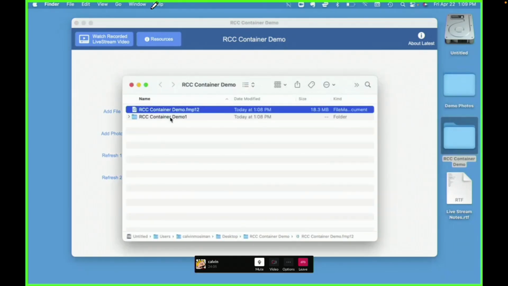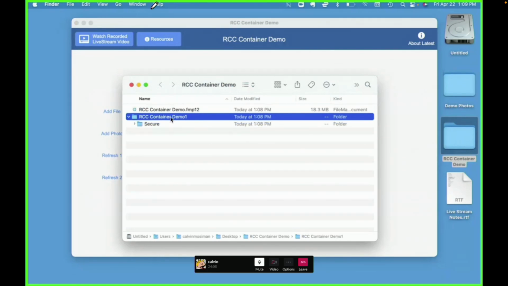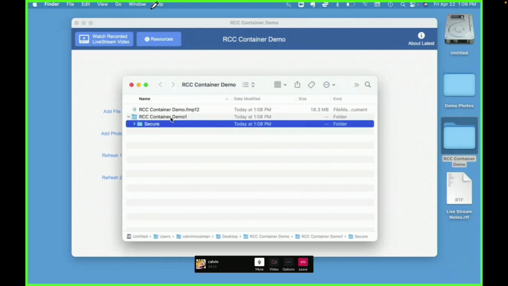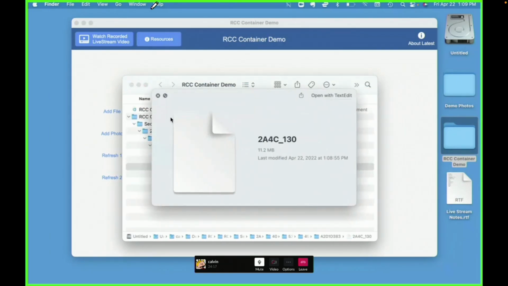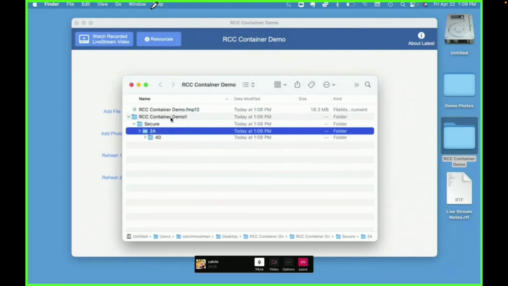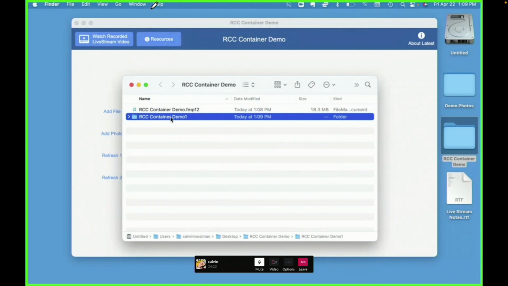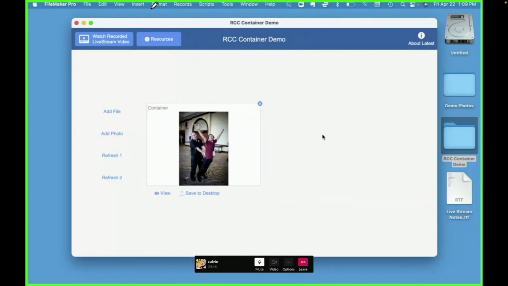And let's go ahead and look at what happened here. So it created the subfolder. And there's a subfolder to that called secure. And then here we have the file and all these subfolders, but it's secure, so it's encrypted. We can't read it. It's not really visible to the user in the app. So usually we recommend external storage for speed, and then saving that also as secure, which would be encrypted. So if somebody somehow gets access to the file directory, they don't have access to the files from your app.